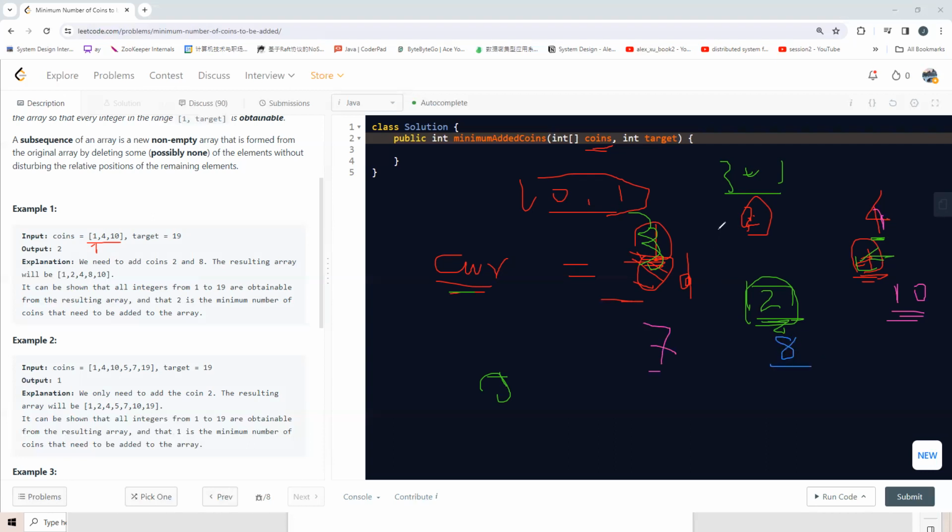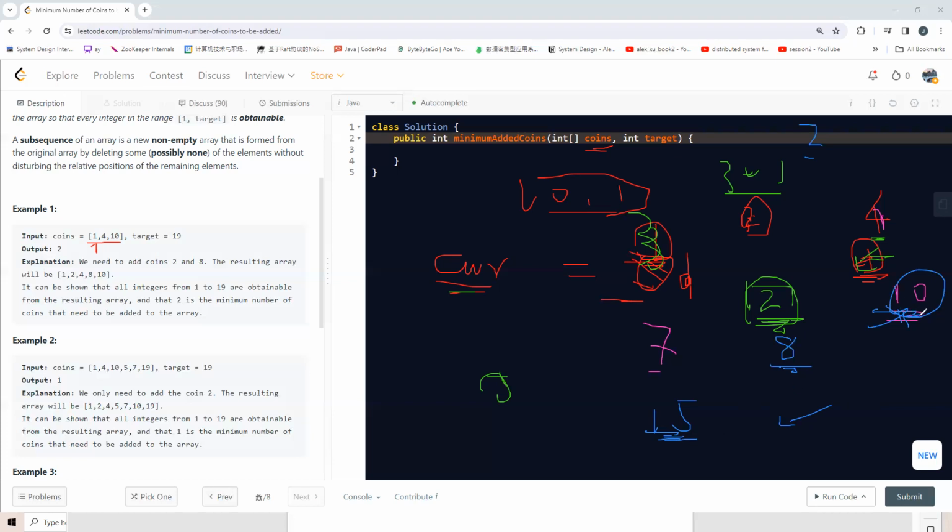A moment ago we patched 2, and now we add 8. If we add 8 here, the maximum obtainable value we get is 15. 15 is greater than 10, so we can use this coin to add to our maximal obtainable result.